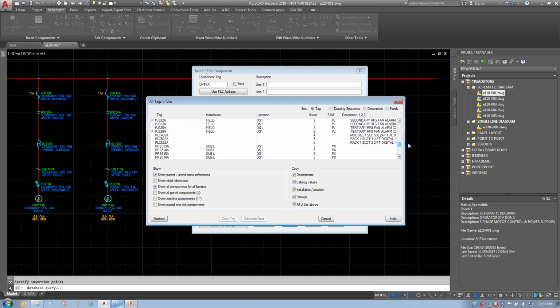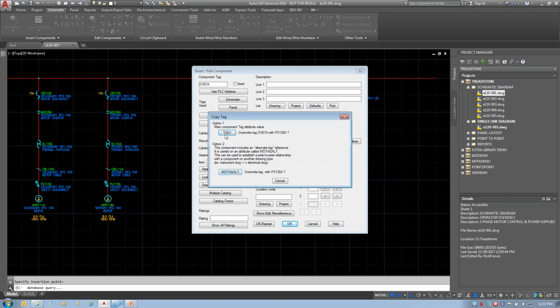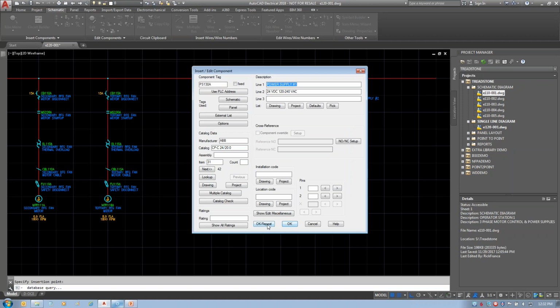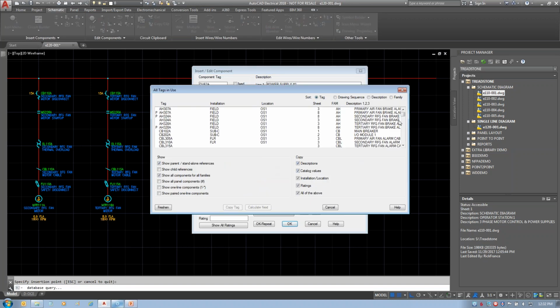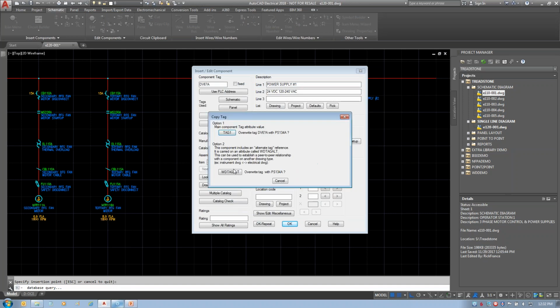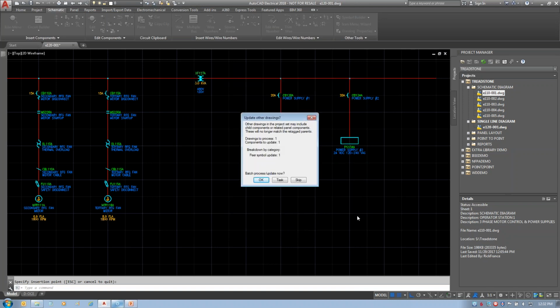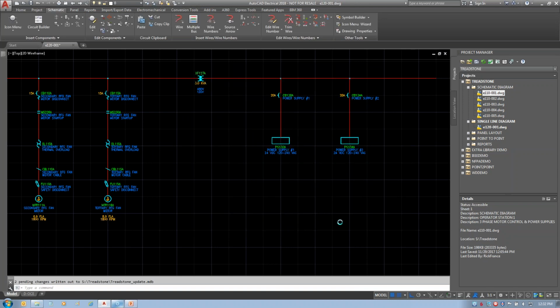To speed this up in real life, I probably would make my own power supply one line diagram to copy in, and you can see here it's using just like the motor. It has the alternate tag for the peer-to-peer. So in real life, I would probably have created myself a power supply so that I don't have to show all the components and search through them. But for this, I wanted to be able to show you what's going to happen if you are doing this on your own with the out of the box. So that's all I'm going to do as far as the single line diagram.